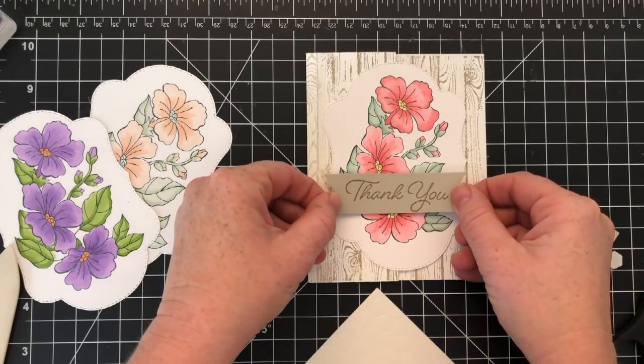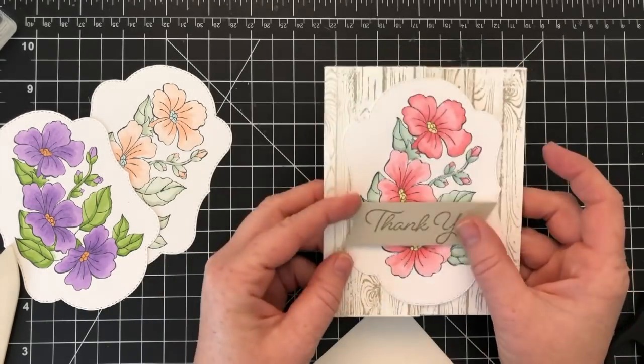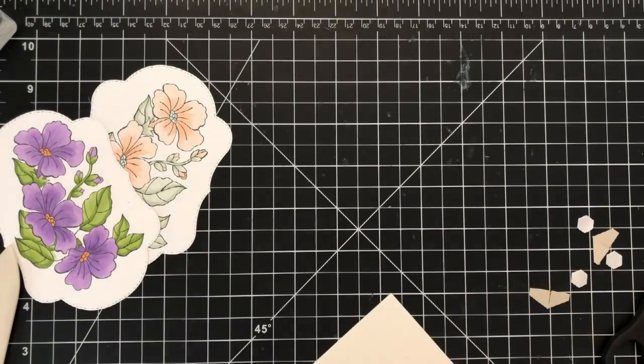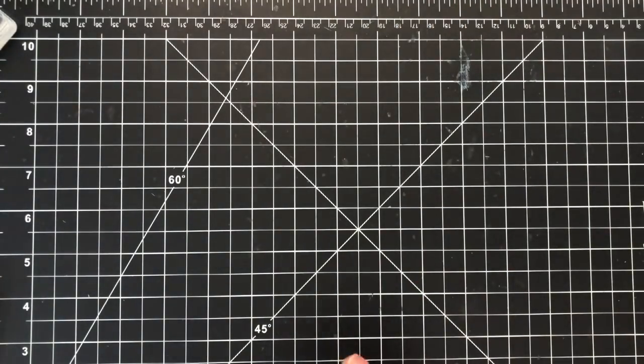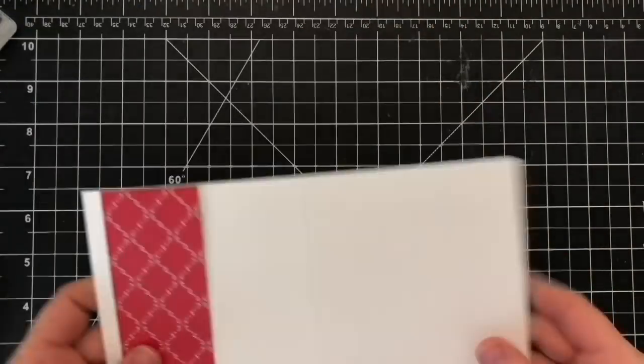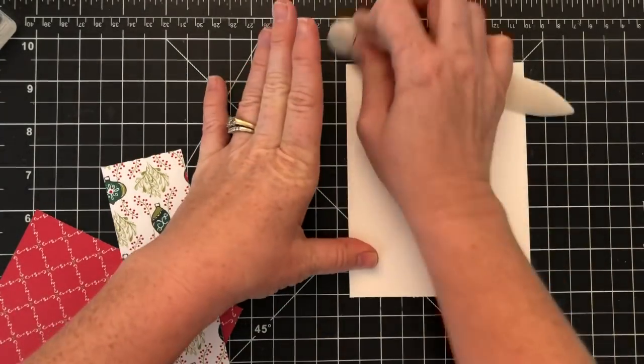So I'm adding the "Thank You" sentiment right on top. And I have to admit, it was hard for me to do that because I was covering up some of those gorgeous flowers. So as you can see, that card and these little pieces are beautiful spring colors. But then I'm going to show you right here how you can also have a beautiful Christmas card.